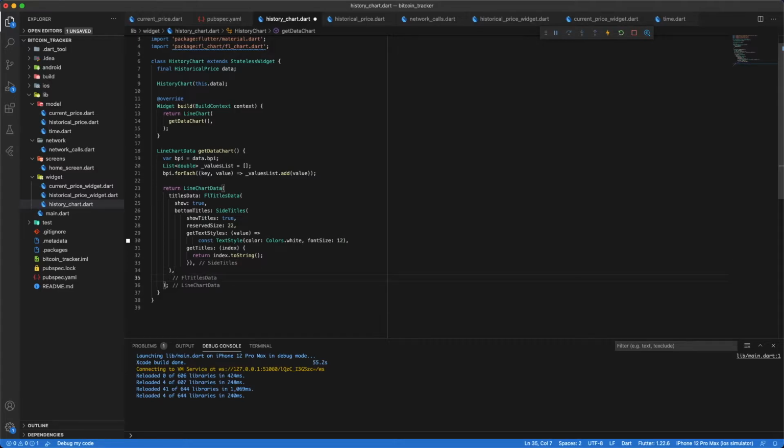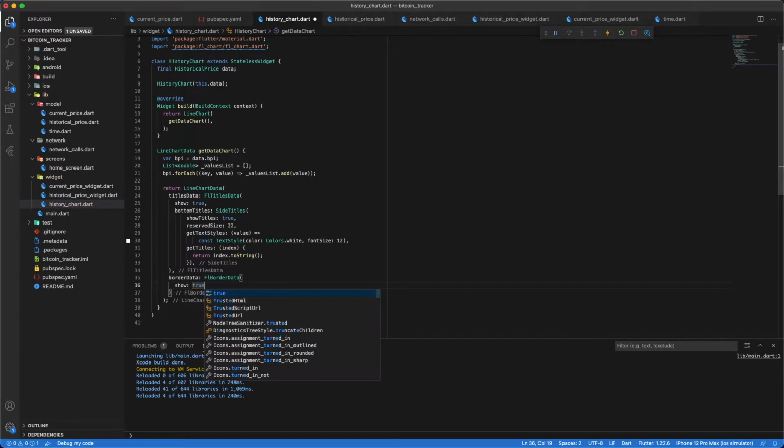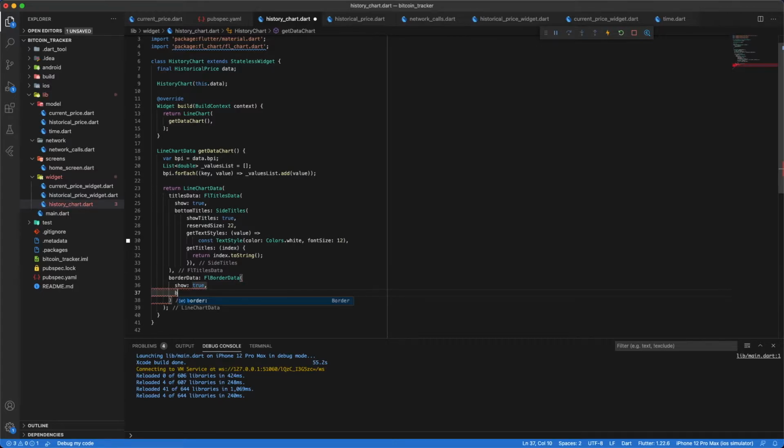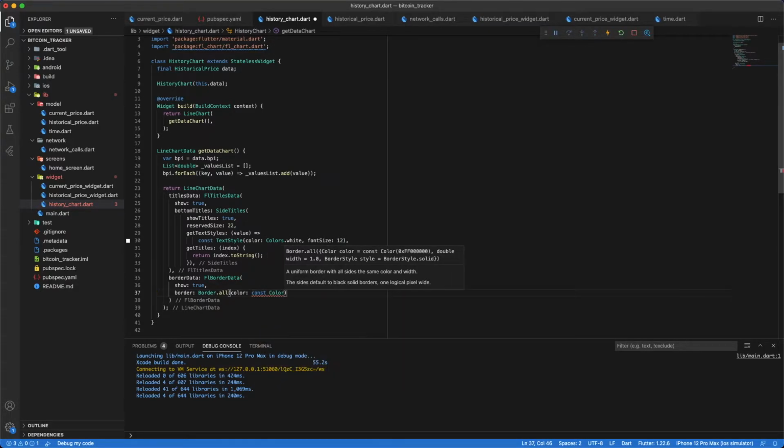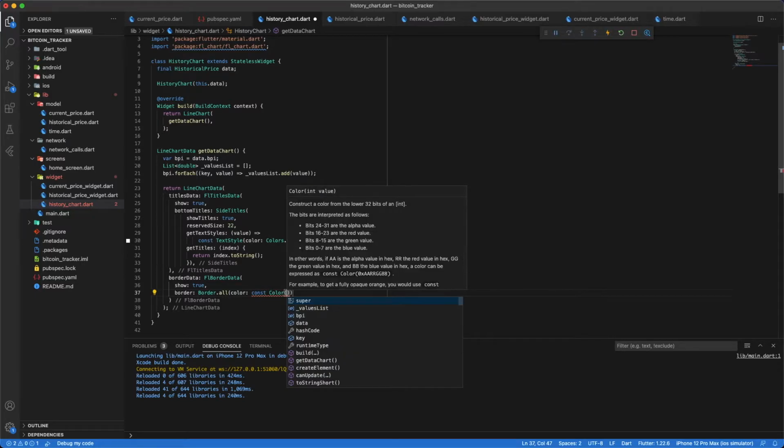And now here put border data with the FlBorderData, and inside put show as true, and the border from all sides, and the color, const color, and here put this one.